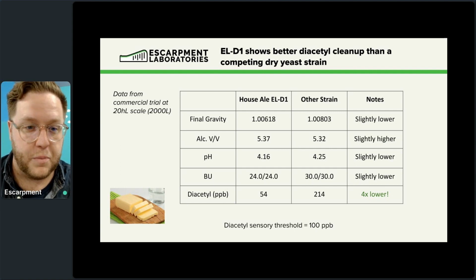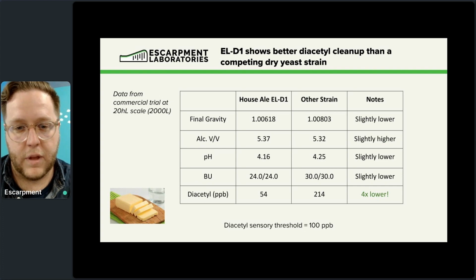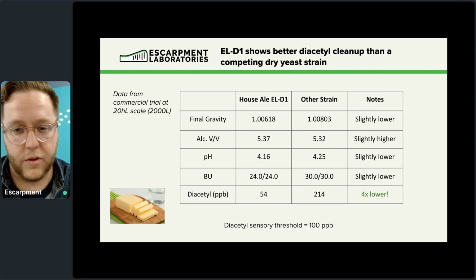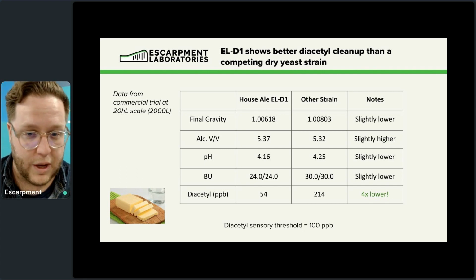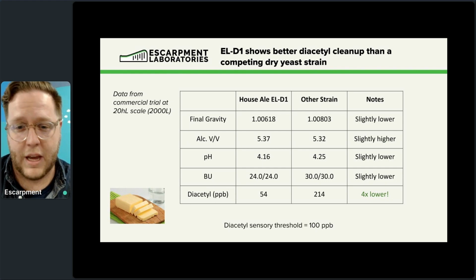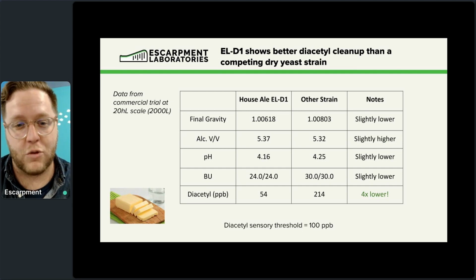This strain does reduce BUs, bittering, a little bit more than some strains. It's not extreme. It's just some strains are more than others. You actually can see a swing. We did this experiment a few years ago. If you start with a 35 IBU base, the measurable IBUs of the finished beer, depending on the yeast strain you use, will be anywhere from 20 to 35. Some strains can actually strip out a lot of bitterness from the beer.